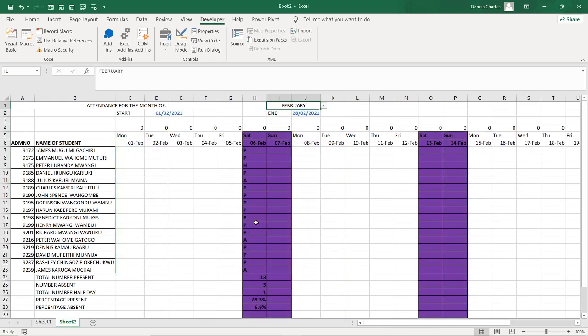So after doing that, you can create one that will be copying the data, so that after you fill for a whole week, before you change to another month, you are supposed to copy the data. So you can have another VBA command that will be copying data to another cell. That one I can do for another tutorial, but for now I want to do this one.